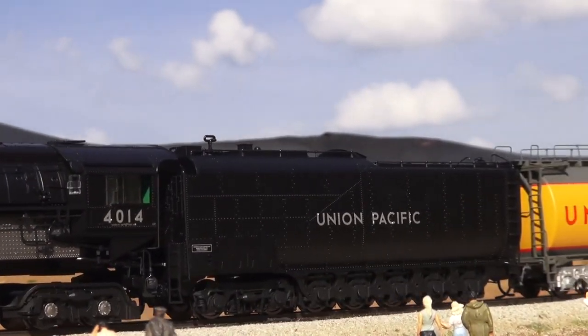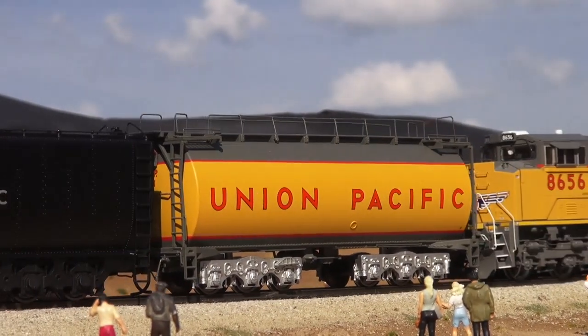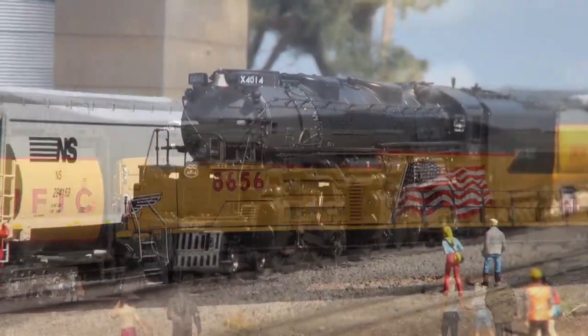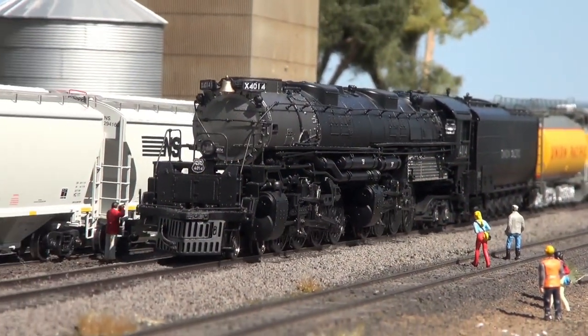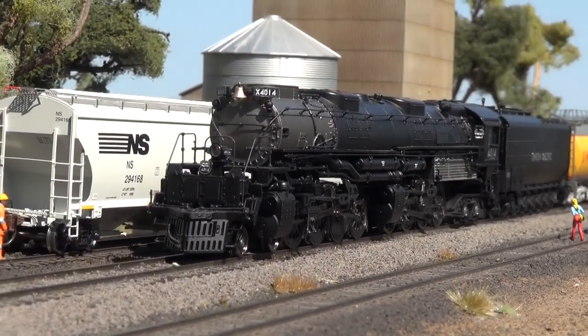There are people standing trackside as this beautiful locomotive is doing its thing, running through the desert with those purple mountains in the background. Really impressive locomotive. I know the drivers are the right size and the detail is exquisite on this Excursion Engine 4014. I also shot the same locomotive in the grain elevator diorama scene, and that's a 12-foot long diorama that I like to set up and work some buildings behind it. I always like to zoom the camera.